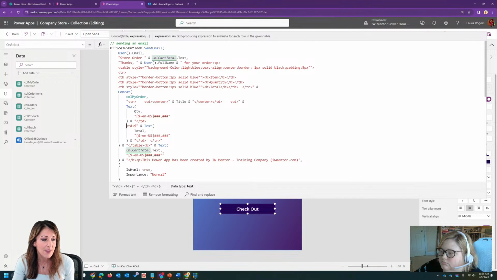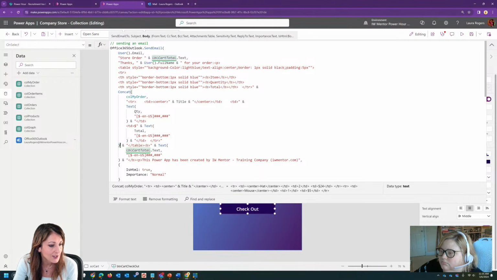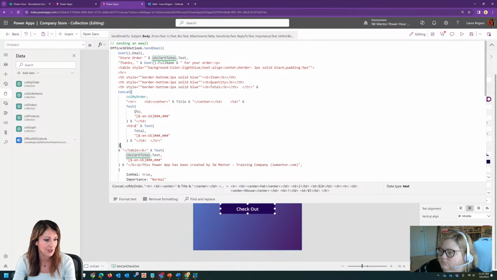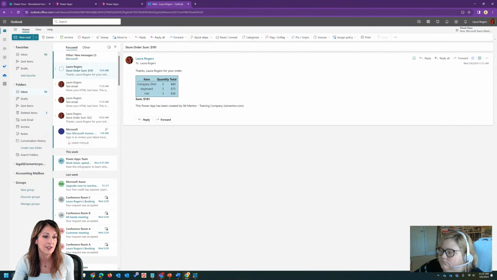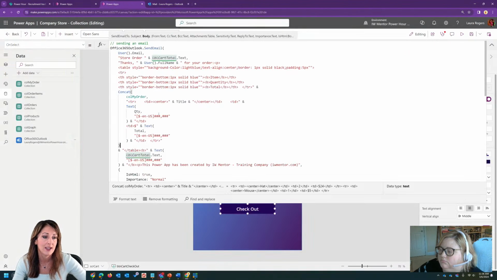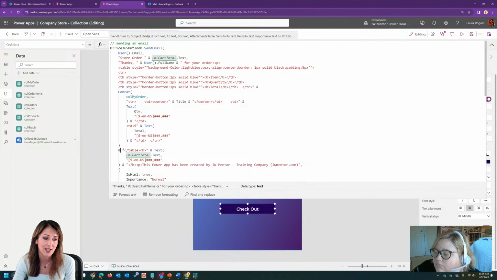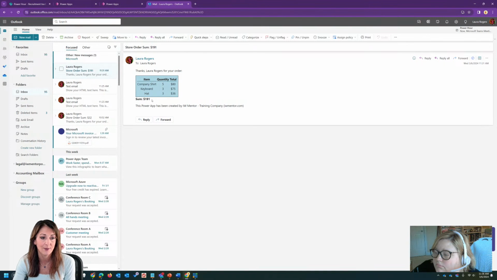And then at the very end of the concat here, you can see this is the beginning and the end of the concat function. This is where it's creating those 3 cells for all the body. It's concatenating as it gets to each row it needs. And then at the very end, after the concat, I'm concatenating that with an ampersand to the end of the table. Then I'm doing a bold and putting a total at the end. You can see that's at the end.